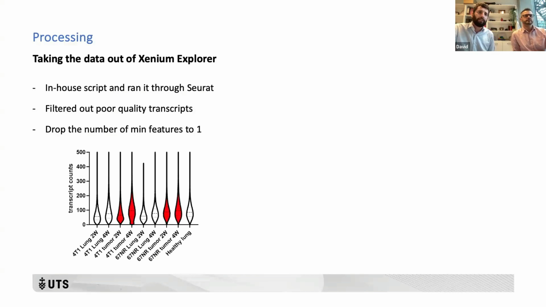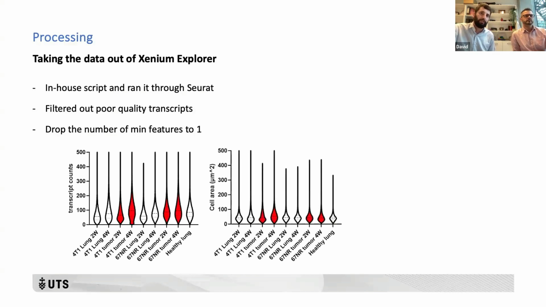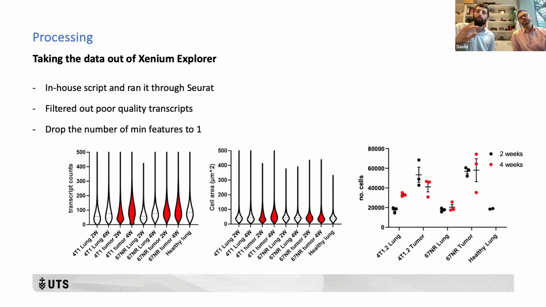That might seem quite ridiculous when we talk about single cell data, but for this Xenium data, we want to make sure we retain every single cell that actually has some expression, so we don't lose or have gaps in our profiling. So if we just quickly look at some of the QC metrics, we can see transcript counts were pretty even across the samples. Cell size didn't really change too much, but cell number did, and we'll see in a moment based on the slides, and it makes sense.